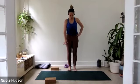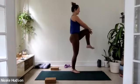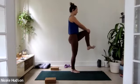Okay, let's take it to the other side. Hands onto your hips, shift the weight into your left foot, right toes to the floor, right knee towards your chest. If you're taking that, again, play around. Do you want to point?